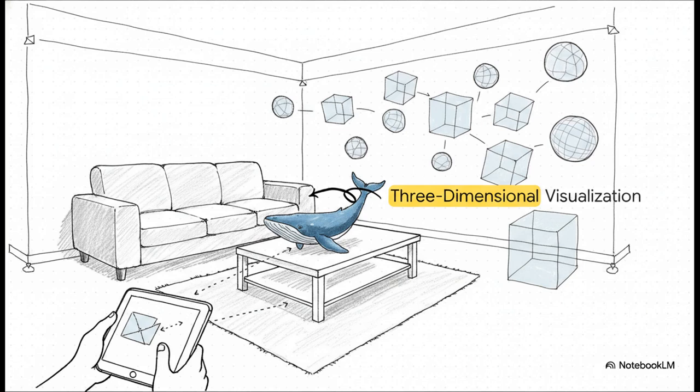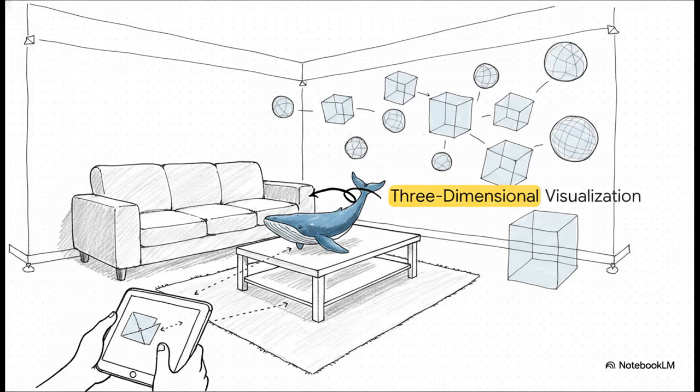Building right on top of that is three-dimensional visualization. Basically, the system is generating realistic 3D images that fit perfectly within your actual surroundings. It actually respects the geometry of the room you're sitting in right now. It knows where your floor is, it knows where your table is, and it drops virtual objects so they look like they physically exist right there, completely obeying the rules of physical space and perspective.